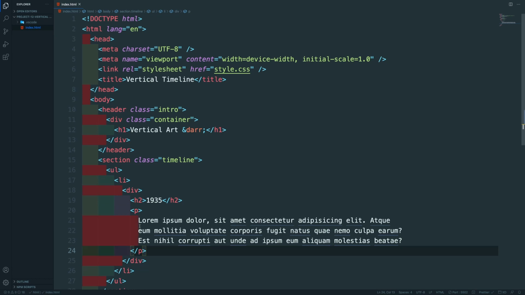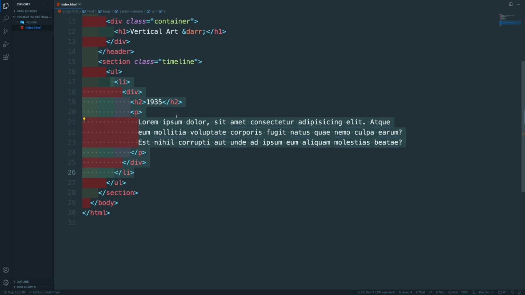Okay, now I need to repeat this a couple of times, and I mean from this li, we're going to repeat this, well, as many times as you wish. Okay, but I think I just created, actually check my CSS, I created, whoa, 13 of these. Damn it. Okay, so let's copy. You can copy this 13 times. If you wish, you can change the date. If not, don't. You can change it later on. So let's copy this 12 more times.